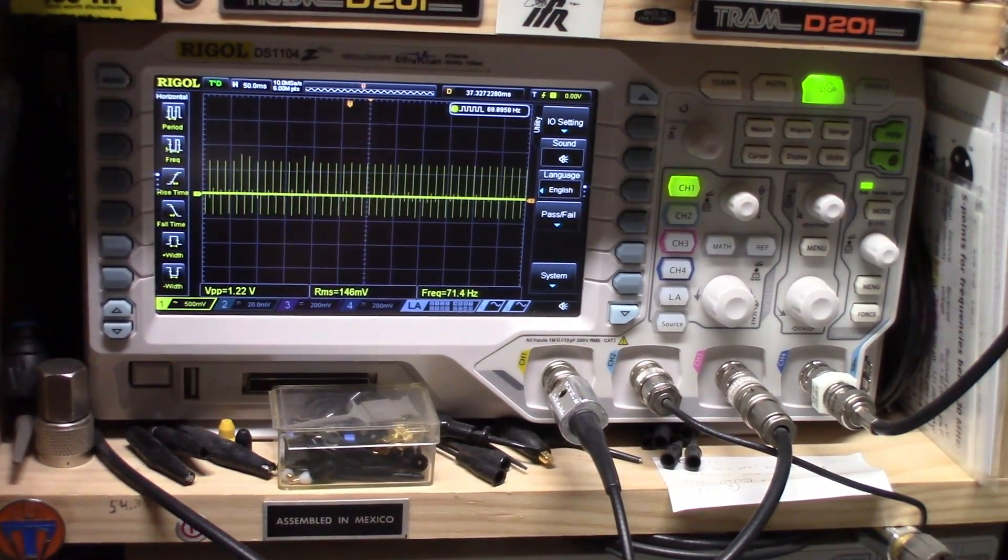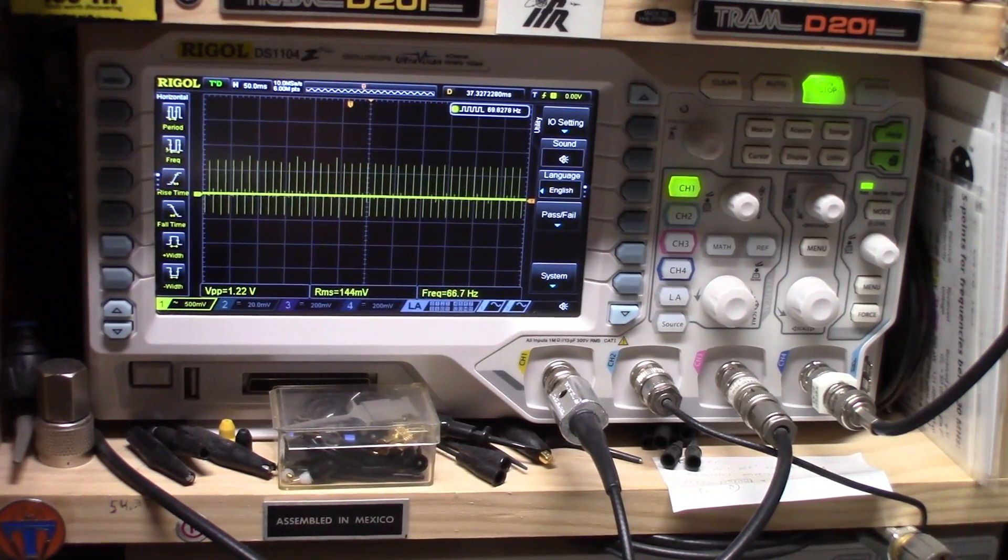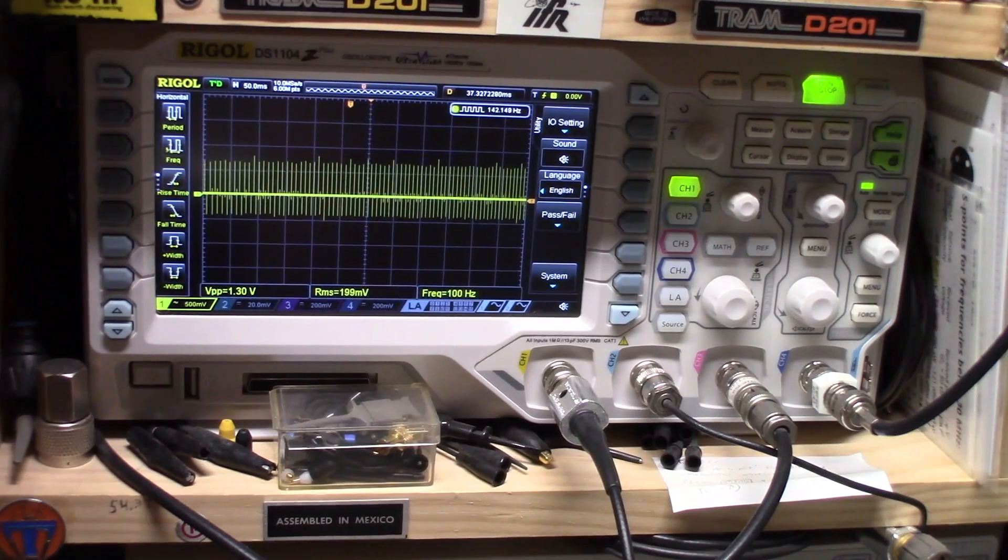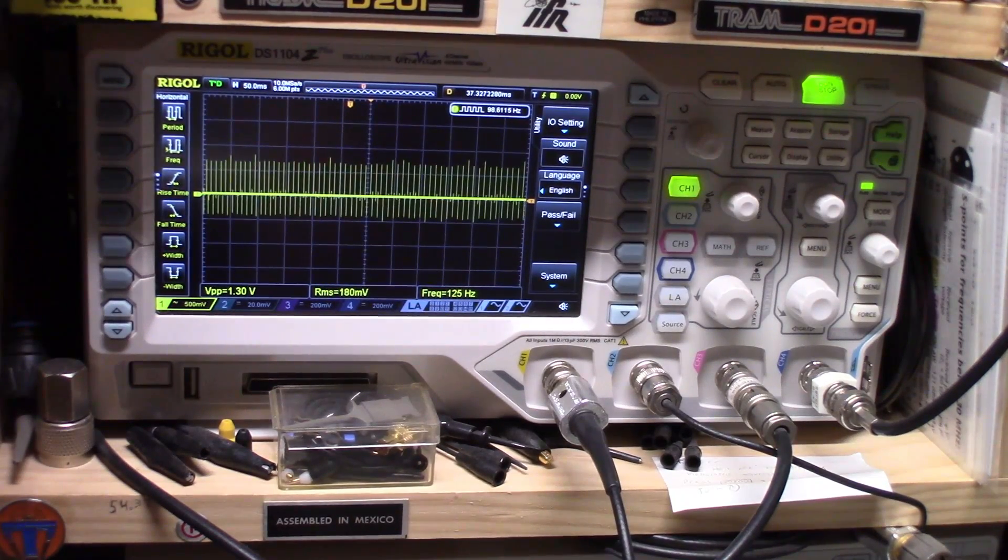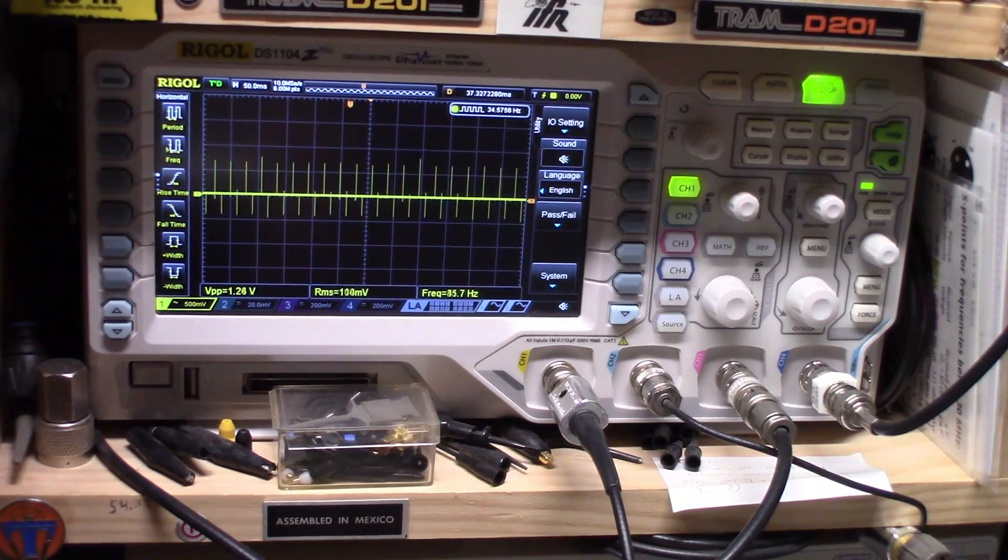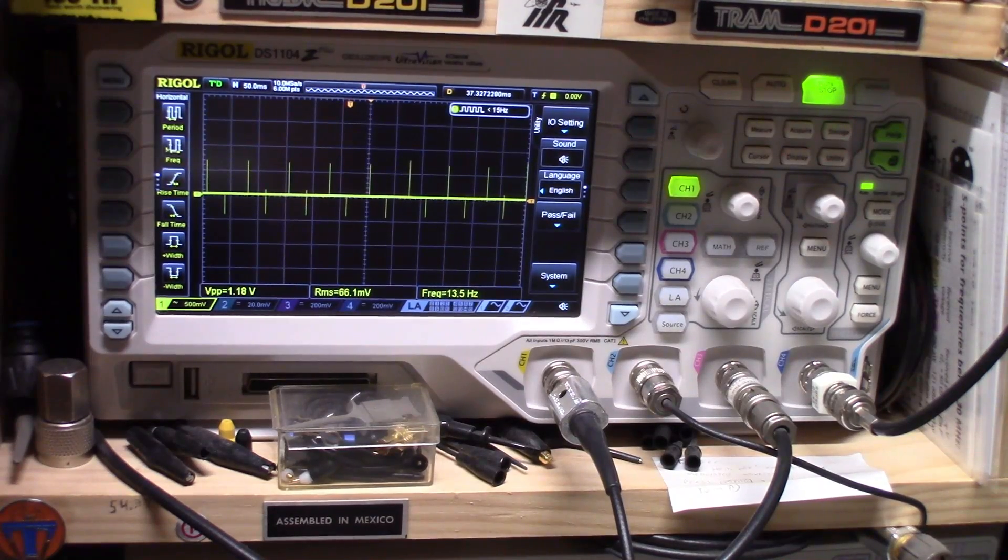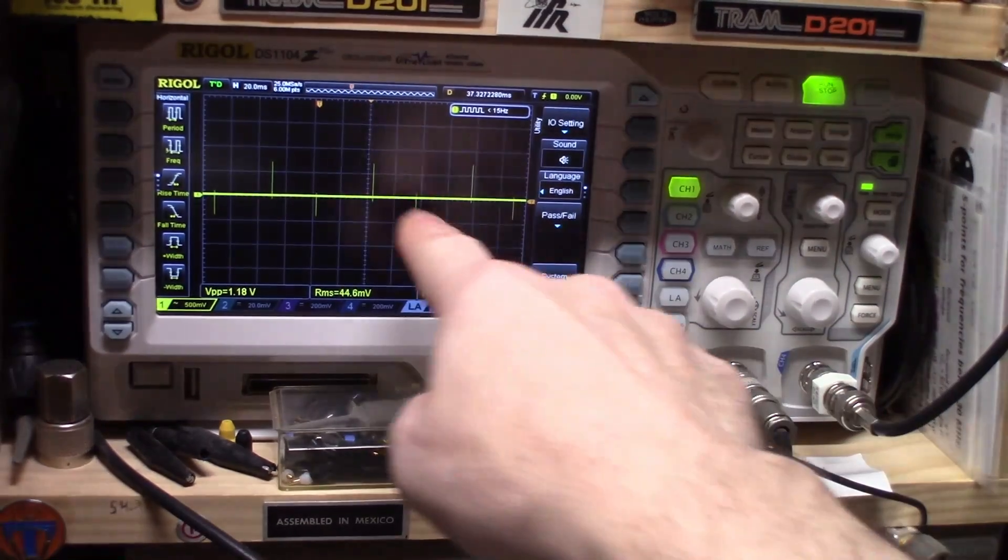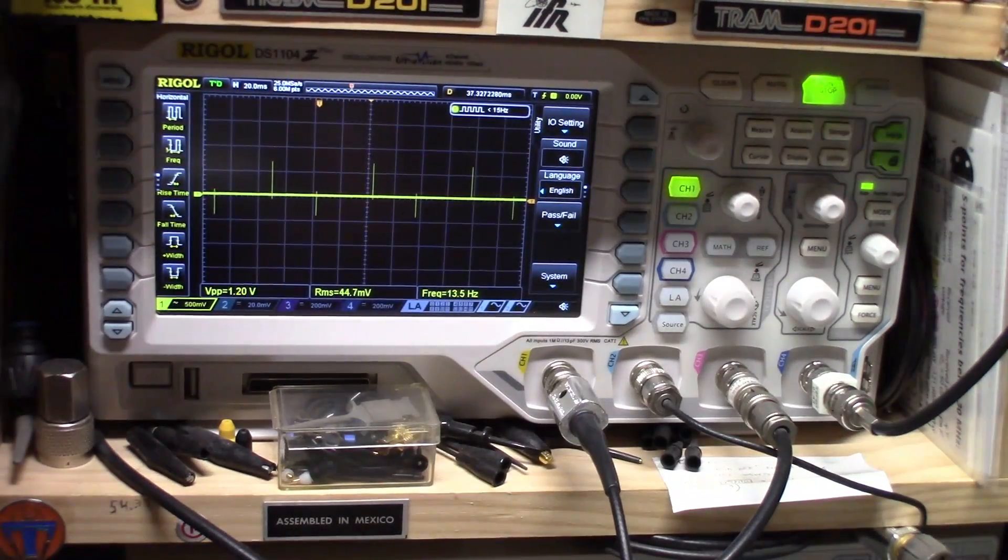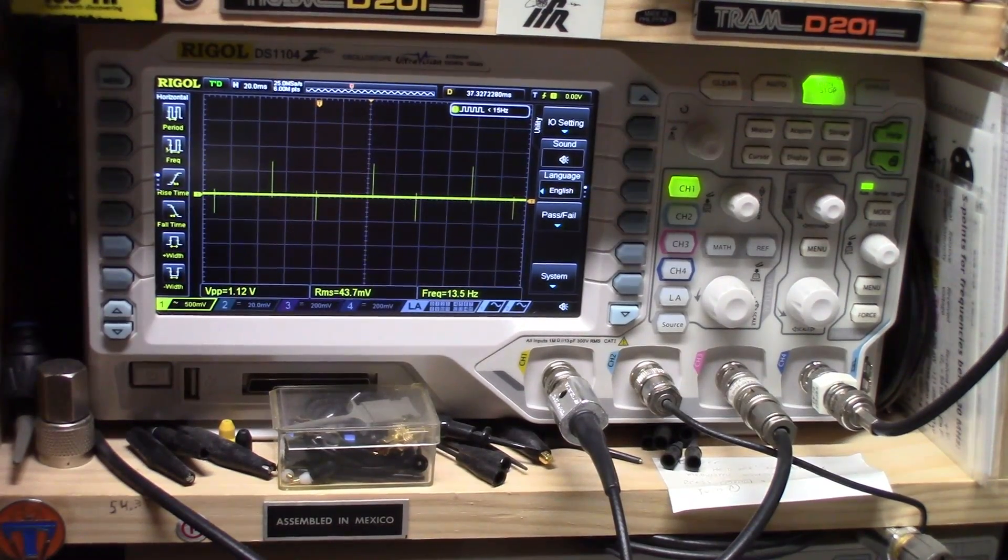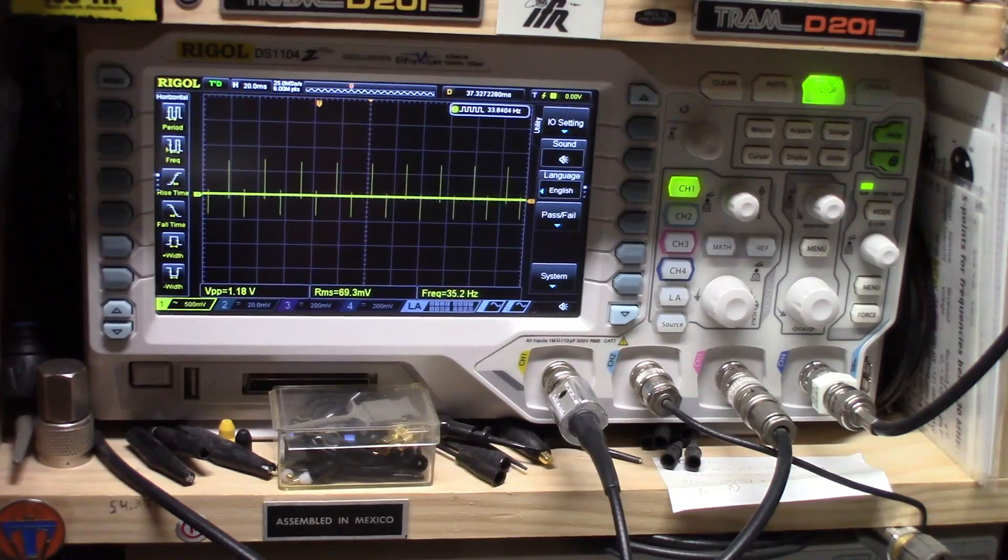Now if I adjust the trimmer that was closest to me, which is the speed, which is going to affect how frequently, if I get my little tool lined up I'll put the slot on this thing, so you can see they're getting closer together, closer together, and it gets to the point where it's basically a solid bar. And if I unscrew the other direction you see we can increase the time between the pulses. And remember these little trimmers are 10 turns so it takes me a while. And there I've reached the end of this one meg trimmer and between positive pulses we're at 20 milliseconds per division, so we got approximately 20, 40, 60, about 80 pulses per millisecond there. Probably usable is going to be somewhere like around here to something more like that.